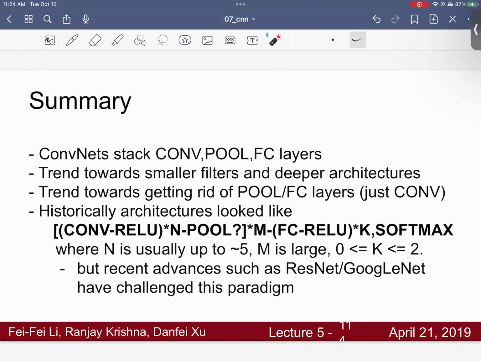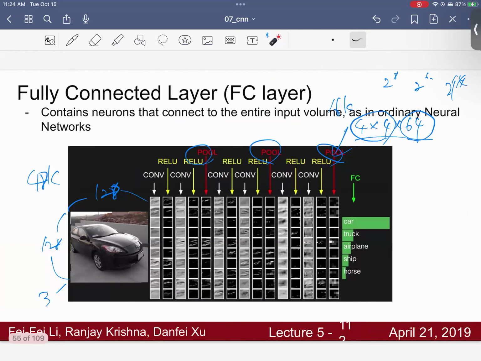If you don't use an FC layer anywhere, I mean, at the very end you still need an FC layer because you need to have a classification layer, right? If you're dealing with MNIST images, you need to have a 10 dimension out. If you're dealing with ImageNet classification, you need to have 1,000 dimension out. So in that sense, you need at least one FC layer at the end.